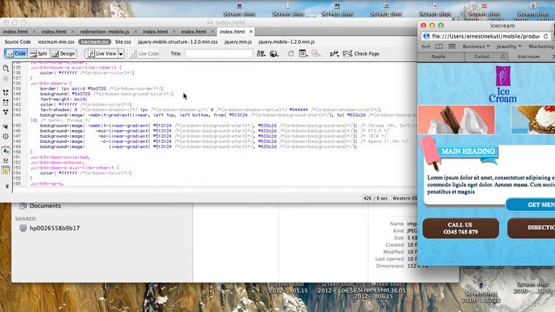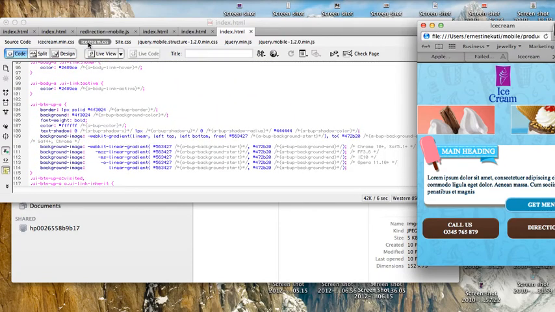Now, first of all, the buttons, most of them are going to be in the style sheet, which is the name of the mobile landing page .css. So for ice cream, it's going to be ice cream.css. For bakery, it's going to be bakery.css. For Chinese, it's going to be Chinese.css. I'm sure you get the picture. So if you need to change the color of the buttons, that's where you'd find it.